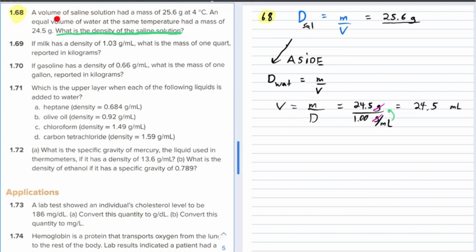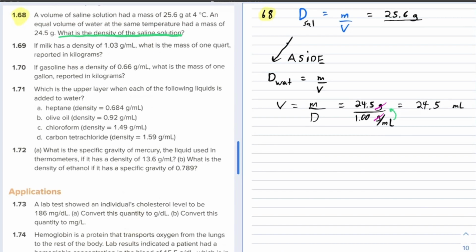You know, the volume of the saline solution, well, an equal volume of water. Now we figured out what that volume is. Let's plug it in up here. So here, let's substitute that in. 24.5 milliliters, and so we can do the math here. The units are, of course, going to be grams per milliliter, or I guess you could say grams per cc. In science, normally for liquids, you use grams per milliliter, but maybe in the medical field, you guys use cc more than scientists do. Okay, so anyway, we got the units.